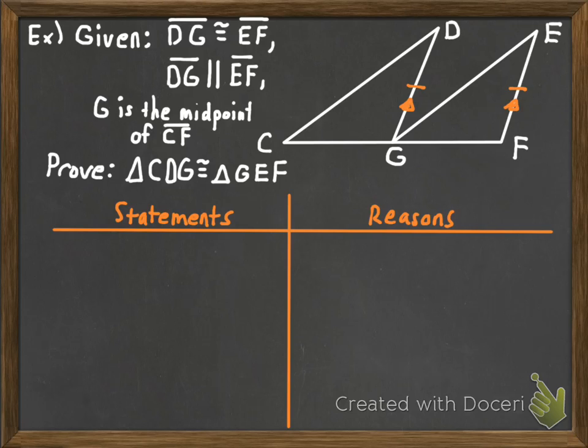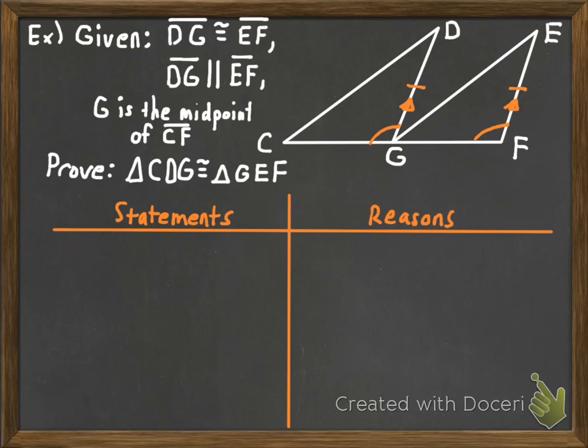Now, while we've got those parallel lines there, what conclusion will we be able to make about those using those parallel lines? They got to be used for something. Well, if you'll use segment CF as a transversal, the fact that these two lines are parallel makes the corresponding angles formed congruent to one another, or in other words, it's going to make this angle CGD congruent to angle GFE.